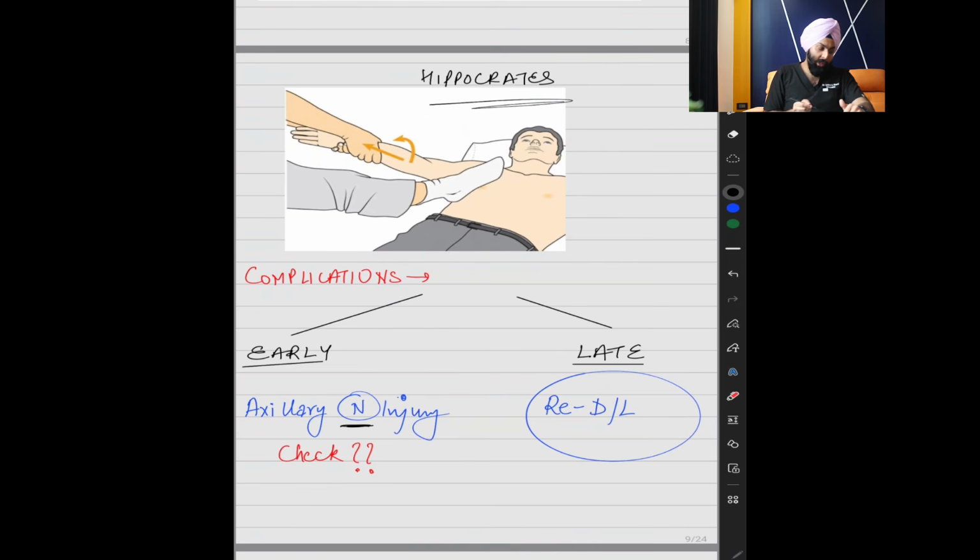So we have to check axillary nerve, which we can check by two methods. First is you can ask the patient to abduct, but since it's acute episode है, patient के लिए painful है, तो आप movement नहीं कराओगे of course patient से. So second चीज़ जो रहती है जिससे आप check करोगे, आप over the outer lateral aspect of the deltoid sensations check करोगे. If they are present, the chances of axillary nerve being injured are low. Okay, और late complications क्या हो सकती हैं?